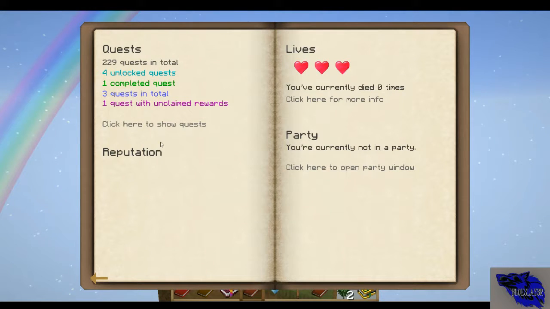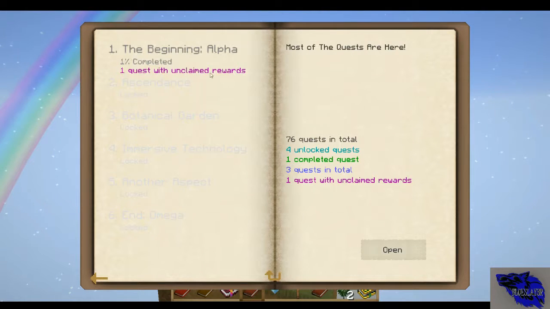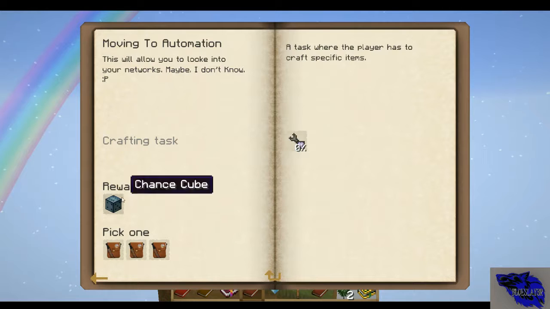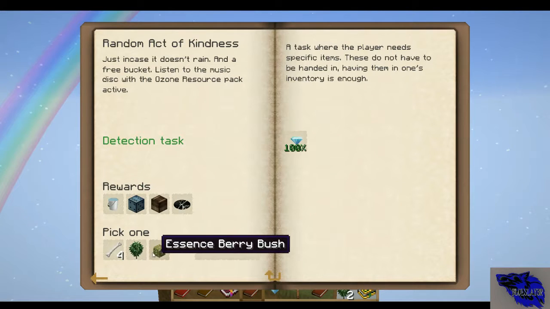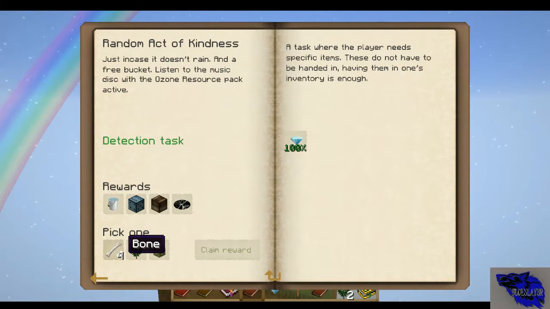So, the first quest is already completed. Why? Because they gave it to me when I first joined the game. I did not get nowhere near that. I got a diamond; the diamond comes when you first play the game. That's the diamond you get. So I can do essence berry bush, oak sapling, or bones.